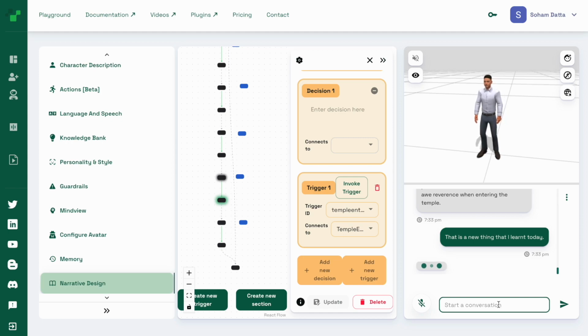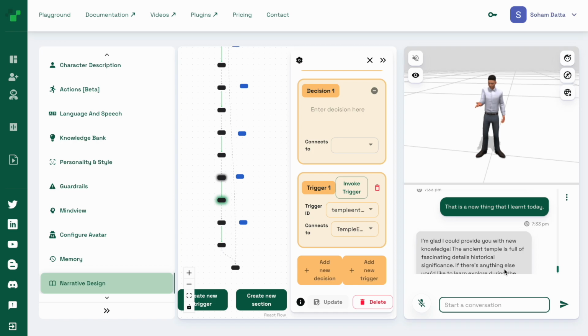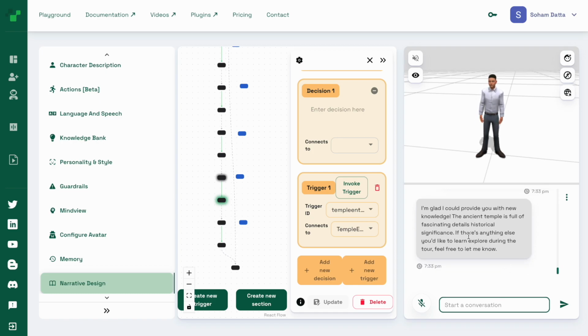Glad I could provide you with new knowledge. The ancient temple is full of fascinating detail and historical significance. If there is anything else you'd like to know. No, I don't have any question.